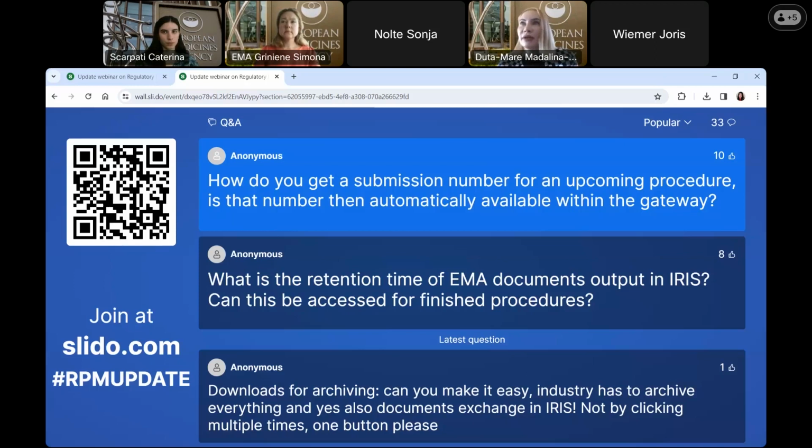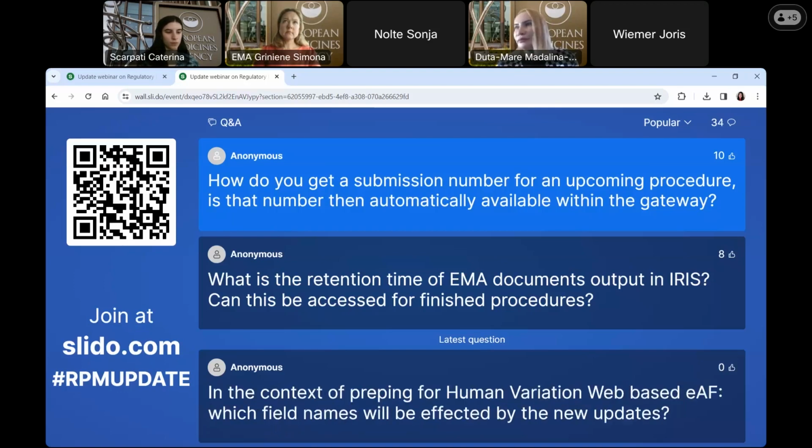So just to clarify, because probably it was not that clear from the slide, that this includes all procedures, variations with more than one product, 1As, 1Bs, type 2, VRAs, and so on. And the process is the same, a request as per today's process for the number of a placeholder procedure. Okay, thank you, Madalina.